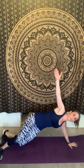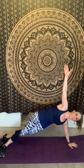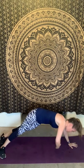You can have your bottom knee down. You can have your feet stacked or one in front of the other. Nice straight line all the way down the bottom. Just hold it there. We're gonna thread the needle. Bring in and hold up.